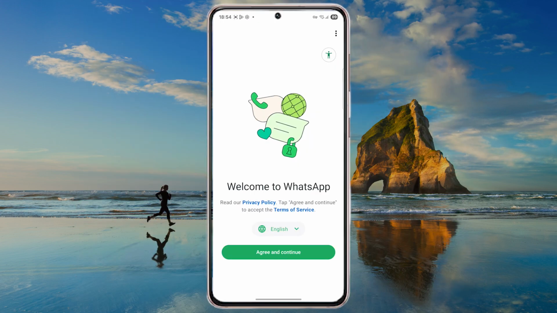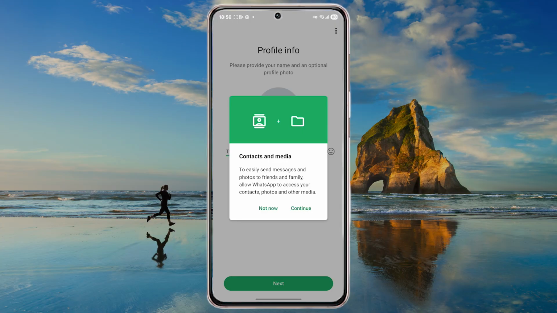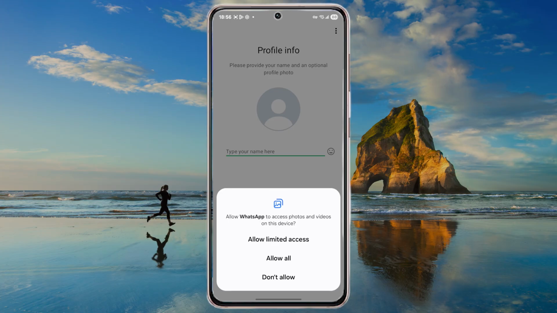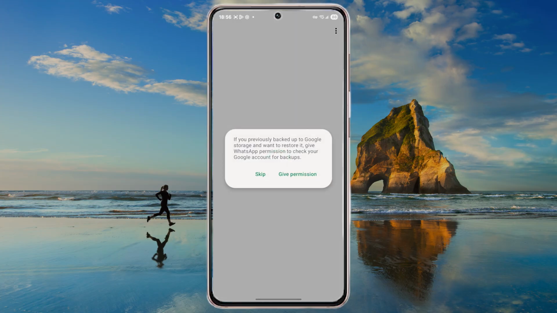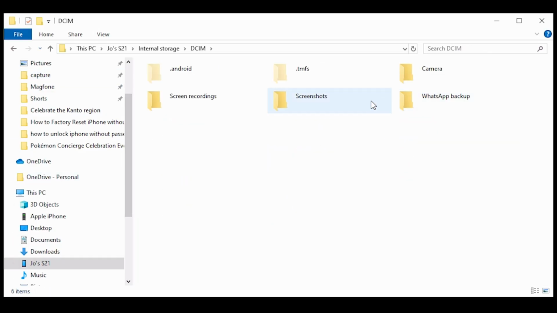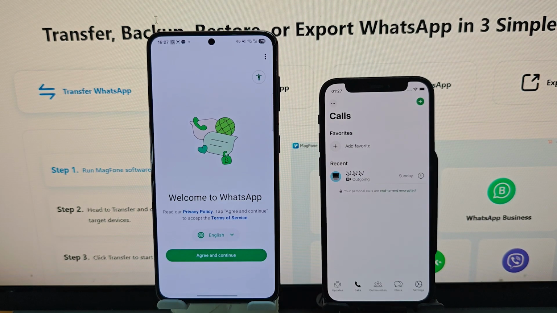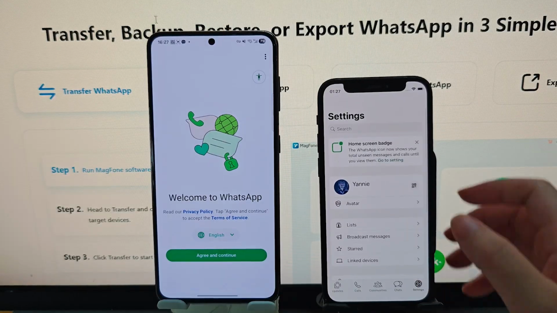For Android to Android moves, install WhatsApp, sign in with the same phone number and Google account, accept the restore prompt and let the app download your Google Drive backup. If you use local device backups instead, place the backup file in the correct folder first or follow WhatsApp's local restore steps. When switching between platforms, use WhatsApp's official transfer flows.